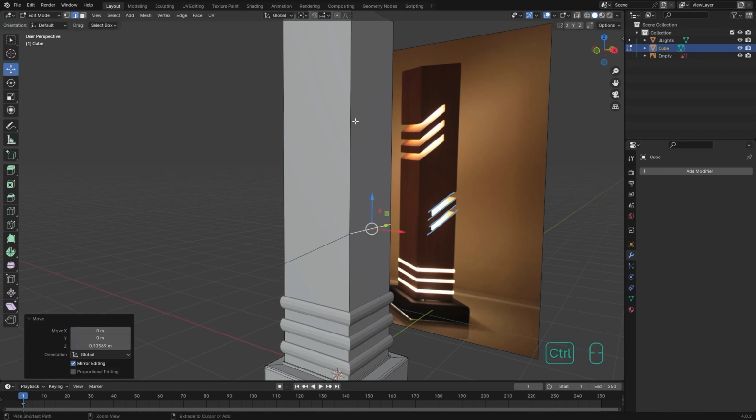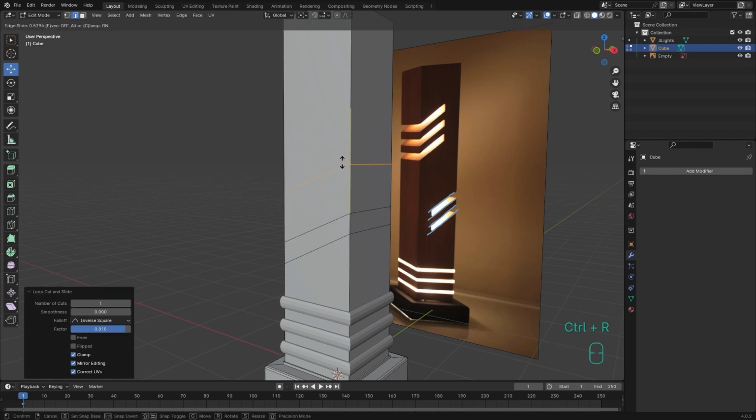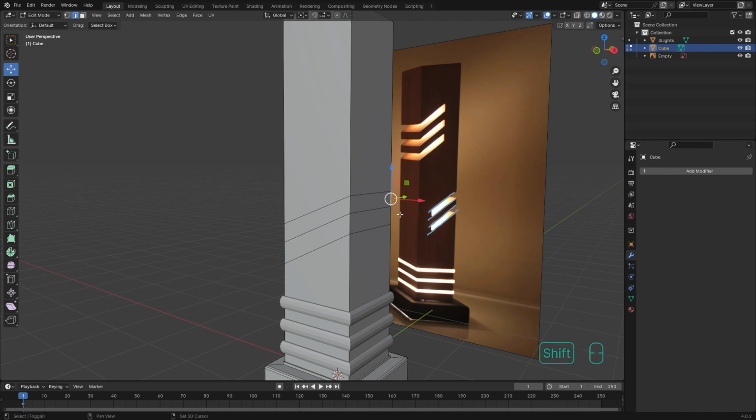But the second you want to add another edge and another edge, you cannot create exactly the same space between these two edges because you're only doing it by eye and it's not exactly the same space.